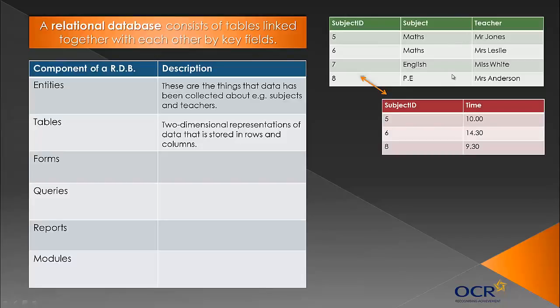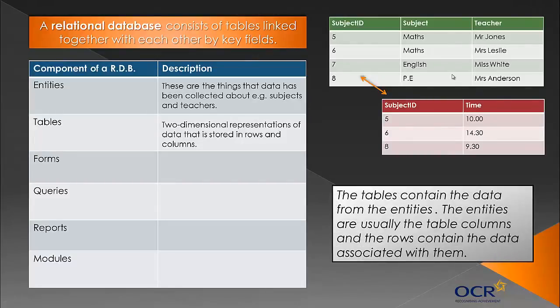The OCR specification asks you to understand the relationship between entities and tables, and this confused me a bit because I wondered whether they were talking about something quite simple or more complex, and I was trying to work out what exactly they meant. It's slightly hard to sometimes work out what the exam board are asking of you, but I think this should cover every base, hopefully.